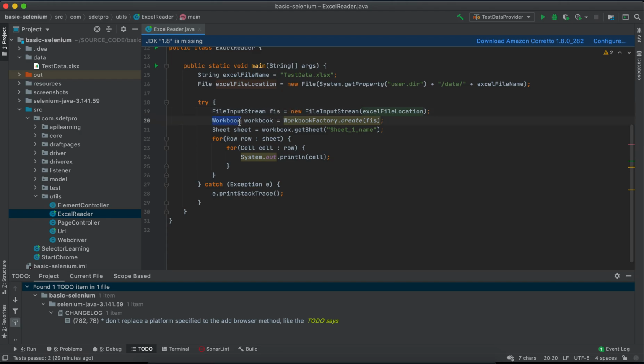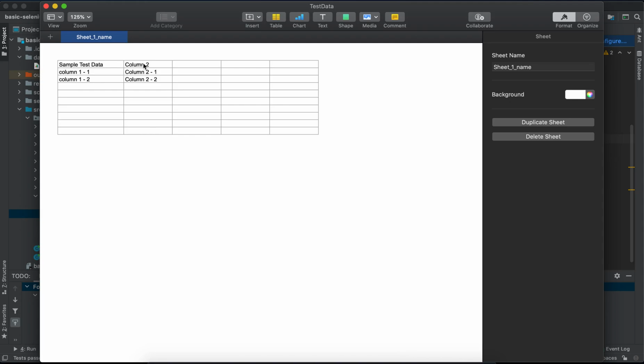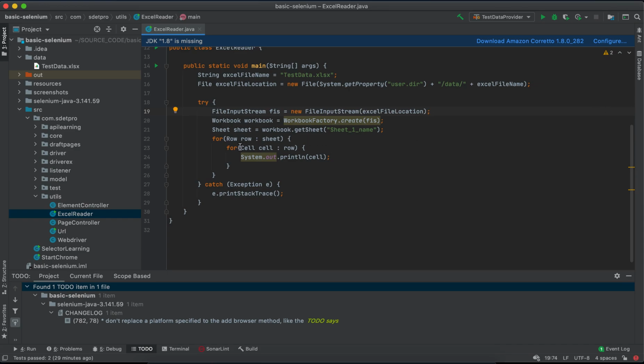After that, I use the workbook from user model. If you move the mouse here, you can see it's from user model from POI. In that workbook, I get the sheet based on the name. You can get the sheet based on the index, but it's not good, because when you get something like 1 or 0 or 2, 3, you don't have any idea what the sheet name is. And now, this is the most important thing. You will loop row by row, and in each row you will get the cell value, and then you just print the cell value out.